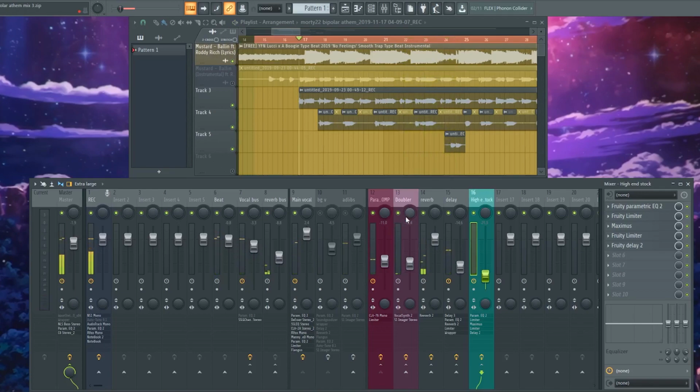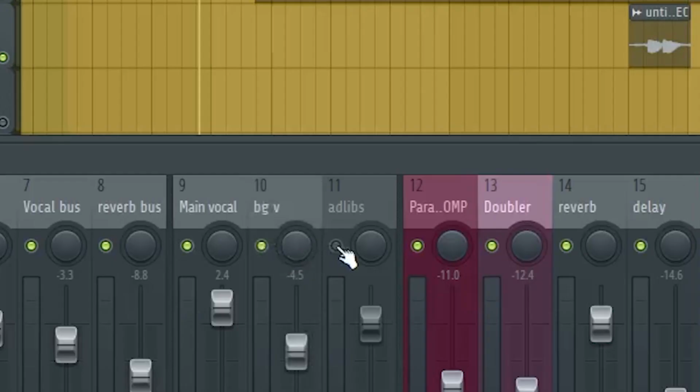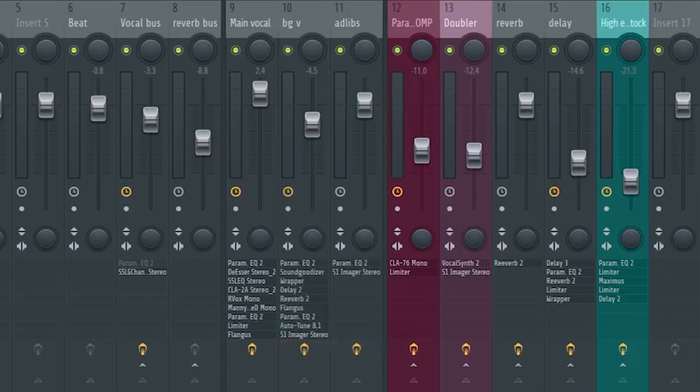And that's how it sounds with all those on. Now, another thing to get your vocal to sit right is my master track. Also, let me turn on my ad-libs and background vocals. On our master track, if I turn it off, you'll hear how it sounds without the master effects on.